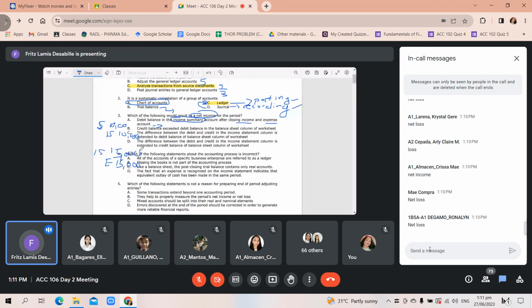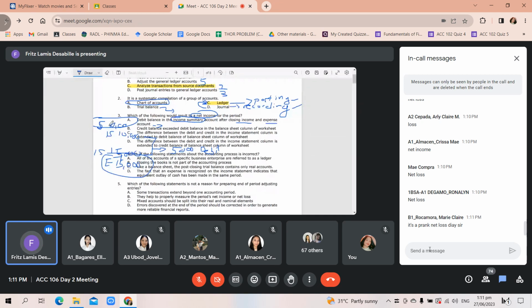Now if we get the balance of the income summary, credit 10,000 versus debit 15,000, we would result to a 5,000 debit balance. And we know that it's net loss, obviously because expenses is higher than revenue, di ba? Expense is 15, ang revenue lang nato 10. Kung i-simplify nato, nipalit ta og something for 15,000, we only sold it for 10,000. Therefore, it resulted to a loss of 5,000.